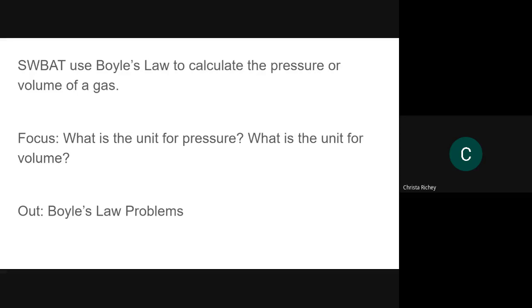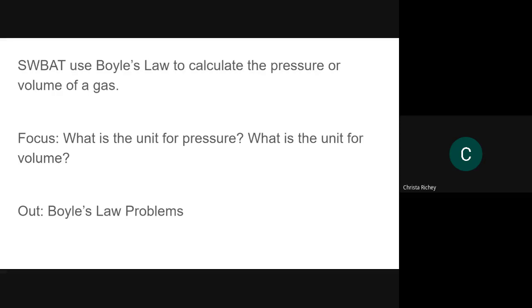Atmospheres, torr, millimeters of mercury, and what's the pressure thing? Atmospheres is the one that I like to use the most often if I get a choice. That's ATM. Torr is the one that I don't use very often at all. That's TORR. But it's also the same value as a millimeter of mercury, mm, and then the H is capitalized, but the g is not. That's the one that we use with barometric pressure a lot. But there's one more pressure unit. It's kilopascals, kPa.